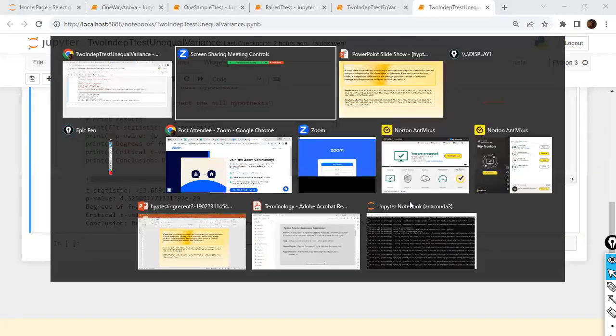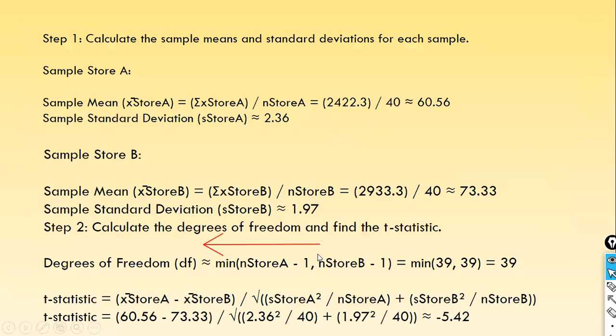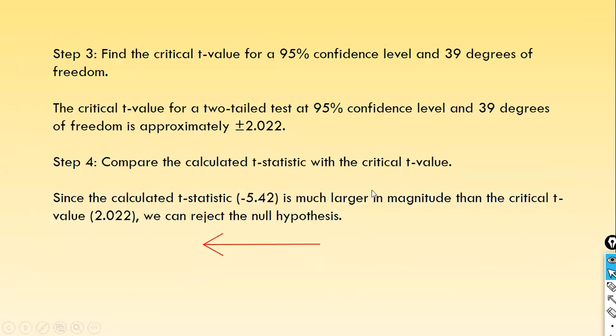Got it? If you have the p value, you don't have to compare the t statistic with the critical value. Since you are able to get the p value here, your life is very cool. In this case, the p value is less than alpha, so we can reject the null hypothesis. Here I already noted down the t statistic as minus 0.1, which is also wrong here. The same value was copied here; this guy did not copy it correctly.